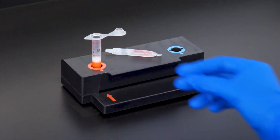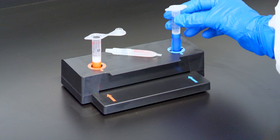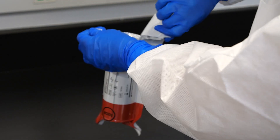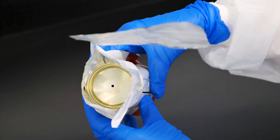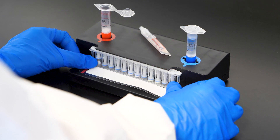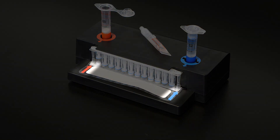Place a red-capped sample injection vial into the red well of the pouch loading station, taking care not to touch the inside cover of the red sample vial. Place a blue-capped hydration injection vial into the blue well of the pouch loading station. To prepare the pouch, remove it from its vacuum-sealed package by tearing or cutting the notched outer packaging and opening the protective canister. Check the expiration date on the pouch — do not use expired pouches. Insert the pouch into the pouch loading station, aligning the red and blue labels on the pouch with the red and blue arrows on the pouch loading station.